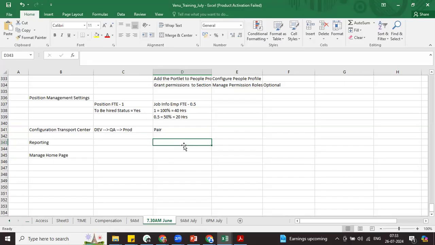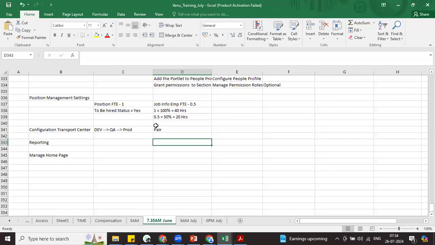So how do we pair? You select the data center, the instance, the preview or the production data center, and then the instance ID. Okay. And once you give the instance ID, system generates the token in the target system. And you need to log into target system, copy that token and add it in the source system. And both of the systems will be paired. And the configurations can be moved from one system to other system.